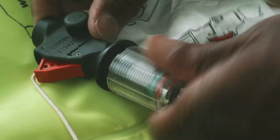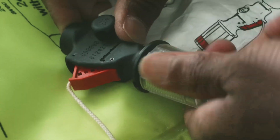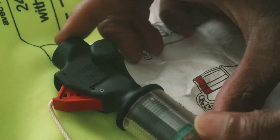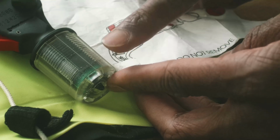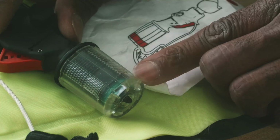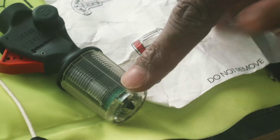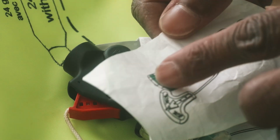Now, keep going. It's going to be snug. Oh, it's not quite. There we go. Now we're talking. There should be absolutely zero red. No red. It's going to be a very tight, snug fit. Put a little muscle into it. You won't break it. And there we go. See? All green. Confirmed. All green. Not even the slightest bit of red.